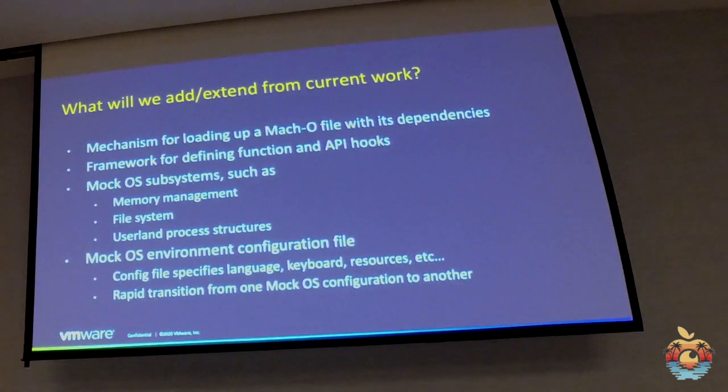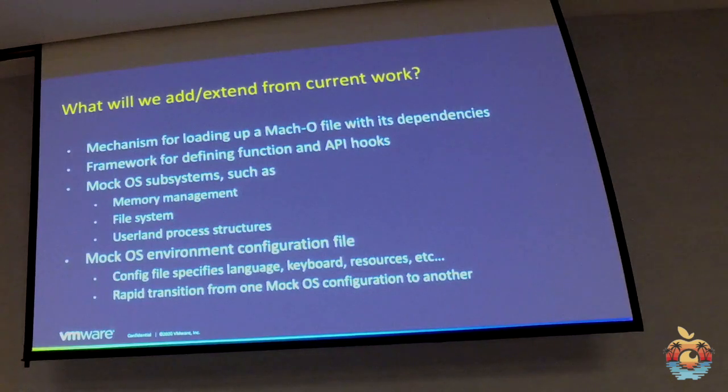So we want a nice framework that will actually define the functions and API hooks, and makes it easy enough that somebody can go in and say, maybe there's this custom function that this malware needs or is using. We want to make it easy for the analyst to go into the code and say, I need to add this extra API hook, or I want to mock up this system because this system needs this special configuration. The environment for this malware, it's expecting this OS version, these files to be in place, this configuration, these resources to be available to it.